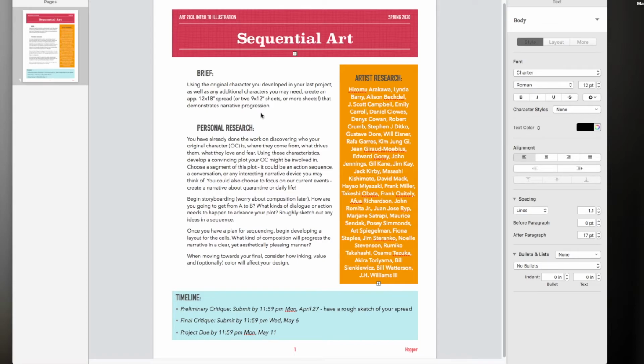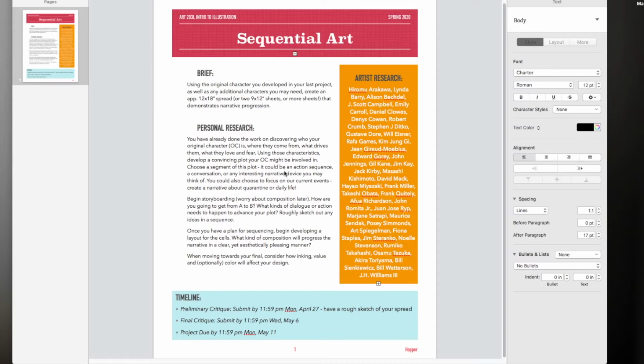So some kind of narrative progression. It can literally be about anything. I do not care. You could divide this into 2 9 by 12 sheets. Basically just work with what you have. If you are not able to get a 12 by 18 sheet of paper, I'm not going to fault you for that. If you want to do more, by all means, go for it. I will never stop someone from going above and beyond.